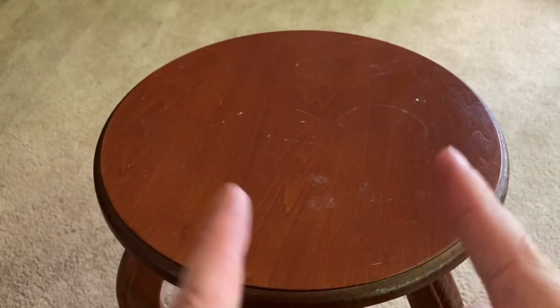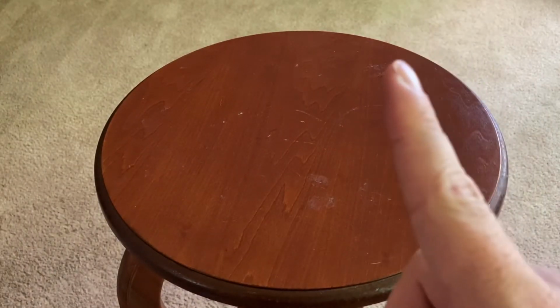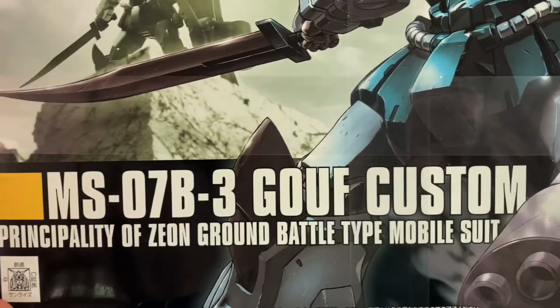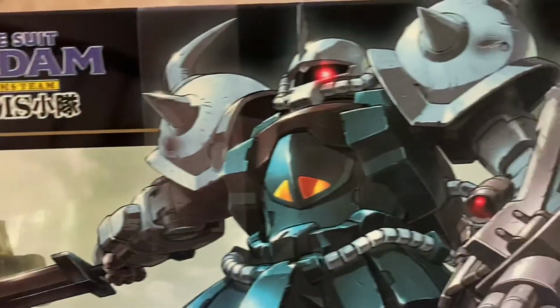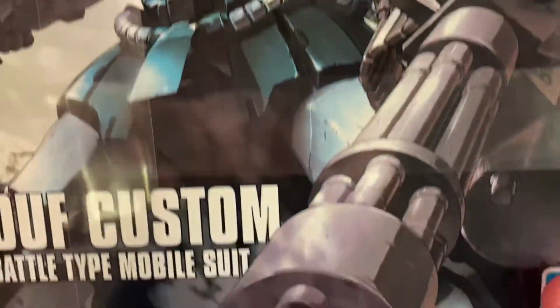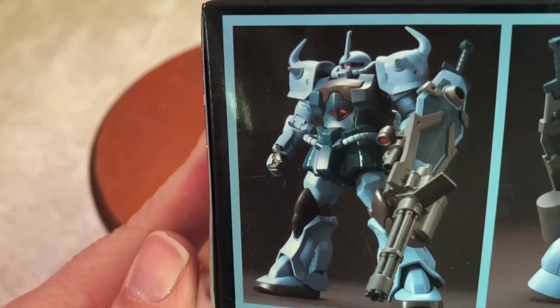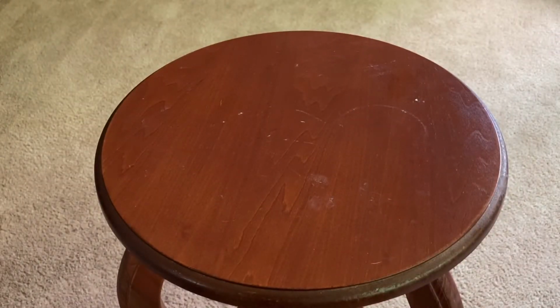So now what I'm going to do is give you a little poll of what should be the next Gundam that we do an unboxing, build, and final thoughts on. Your choices are, in no particular order, the MS-07B3 Goof Custom, Principality of Zeon Ground Battle Mobile Suit, the nice blue-looking thing right here. Let's see, this is what it looks like. Now remember, folks, I have not opened these. I have not looked inside of them. I have no idea what's in them. So you're going to be looking exactly with me.